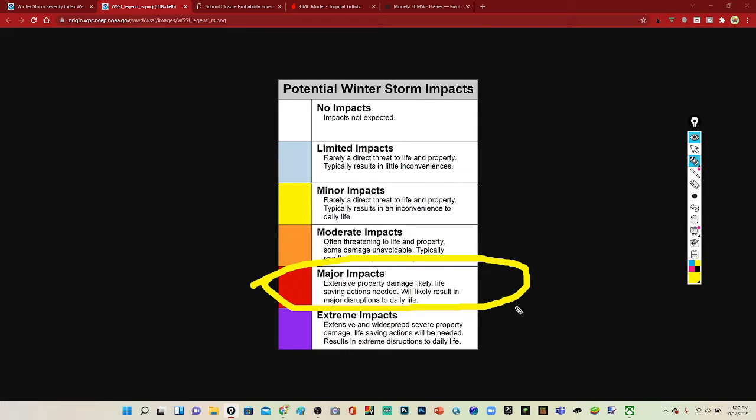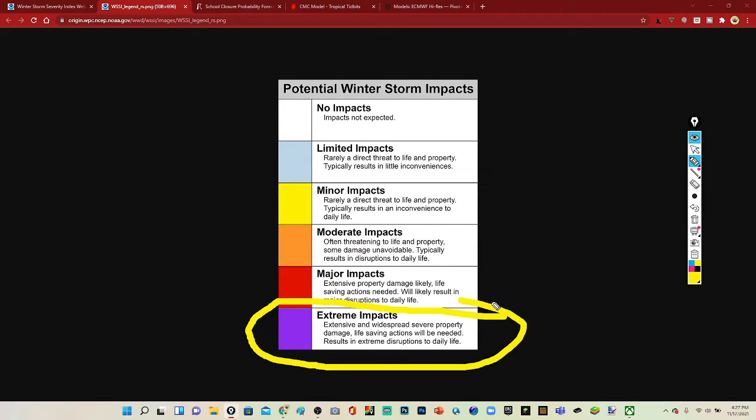That means extensive property damage likely. Life-saving actions needed, will likely result in major disruptions to daily life. And then our final one, the purple one, probably the rarest one that will ever be issued, will be the extreme impacts. Extensive and widespread severe property damage. Life-saving actions will be needed, result in extreme disruption to daily life.